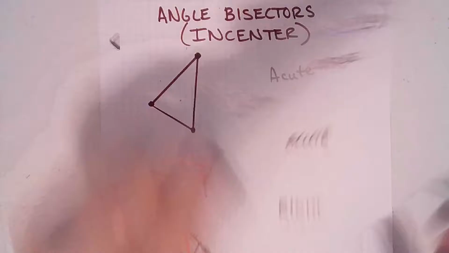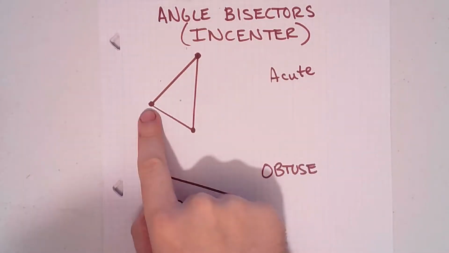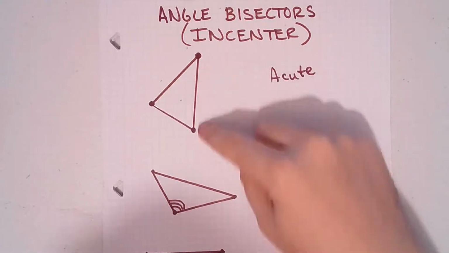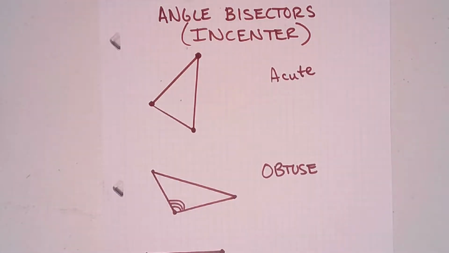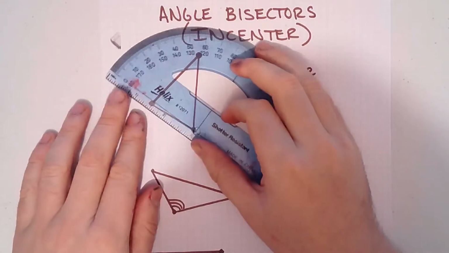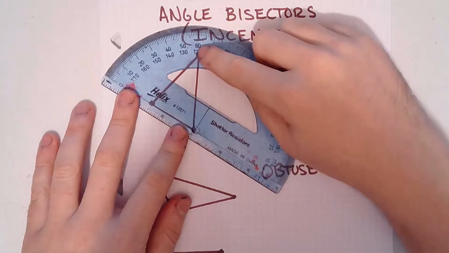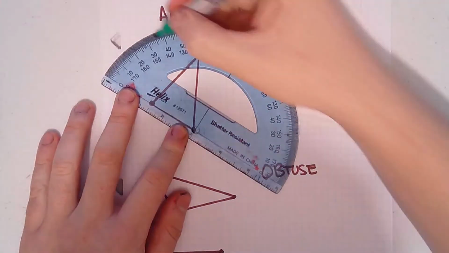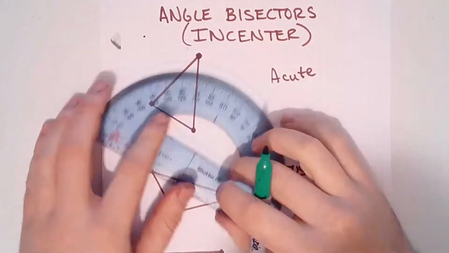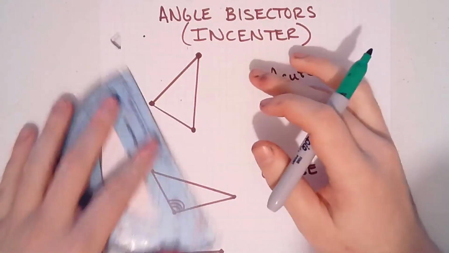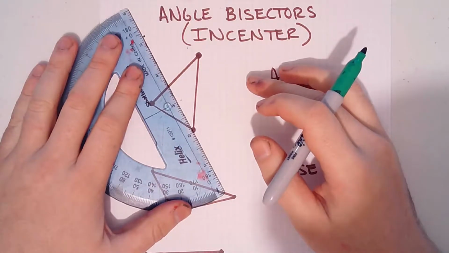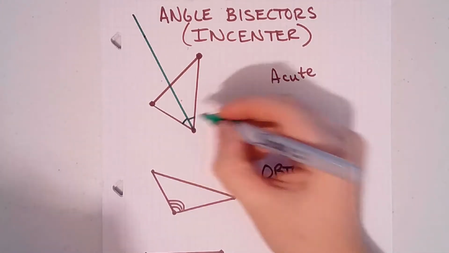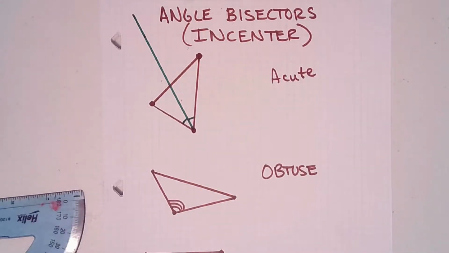What we're going to talk about now is finding the angle bisector, so looking at the angles and cutting those angles in half and then drawing a line. Notice where we draw that line might not be in the middle of these segments. So what we need to do is find what the angle measure of these angles are. So this one right here looks to be about 60 degrees. So if I cut that in half, it'll be at 30 degrees, which is right here. And I'm going to connect that dot to this vertex in order to create an angle bisector. So this line right here bisects this angle into two equal pieces. So that's our first angle bisector.